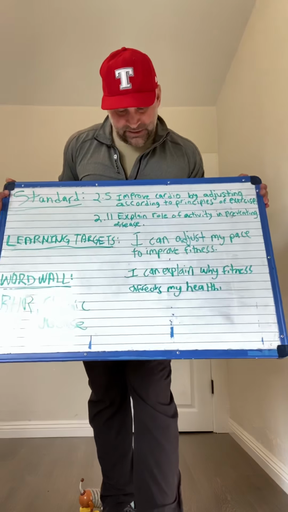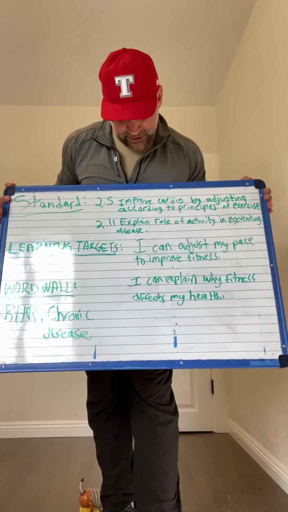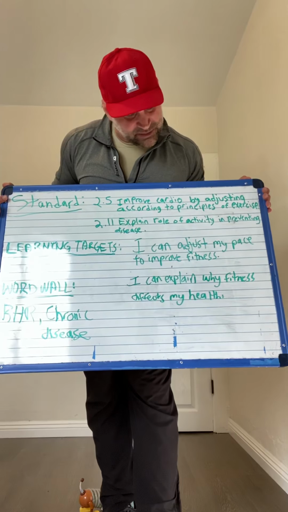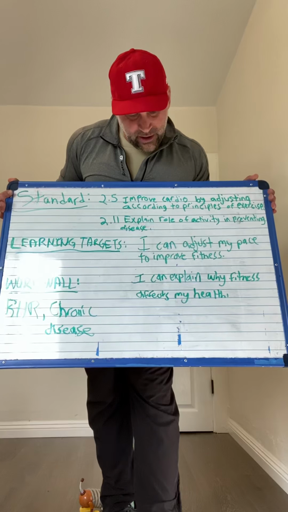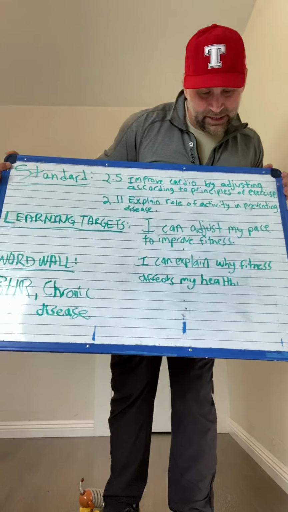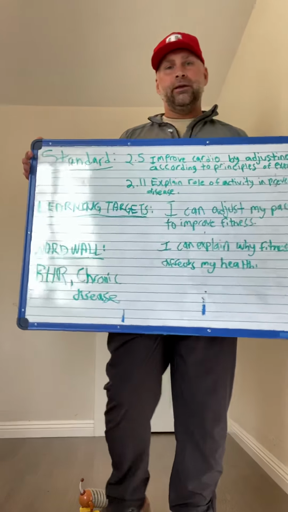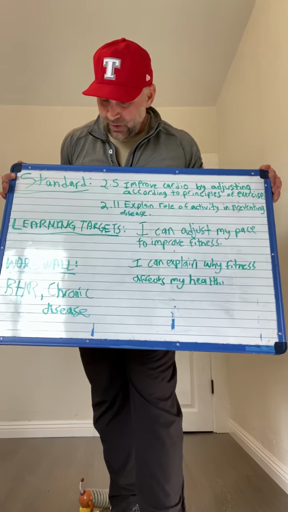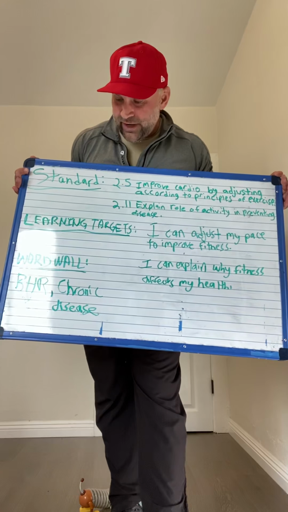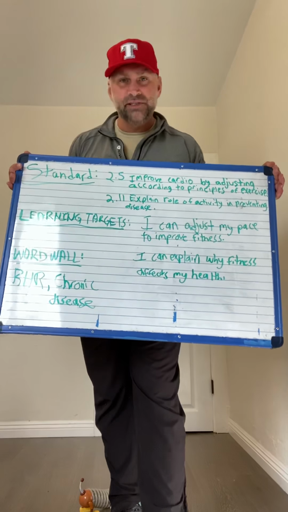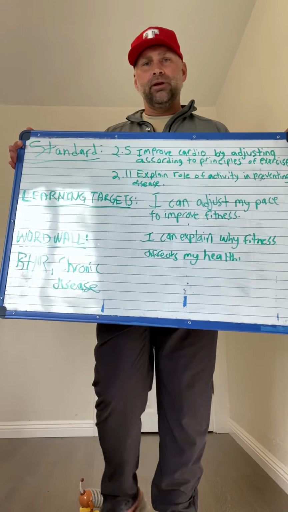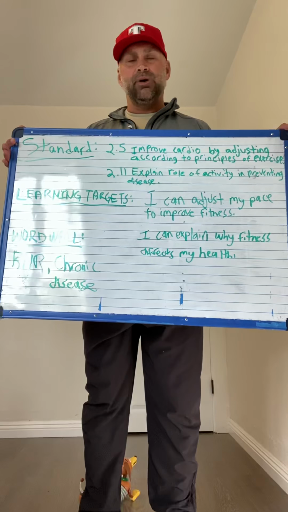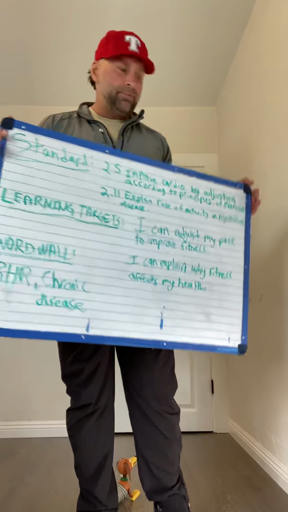And then my second learning target to correspond with the disease was I can explain why fitness affects my health, your health status. So how will this workout help you long term? Word wall, resting heart rate, RHR, and chronic disease. So I'm going to talk a little bit about that throughout these exercises, but why don't we start with a warm up?